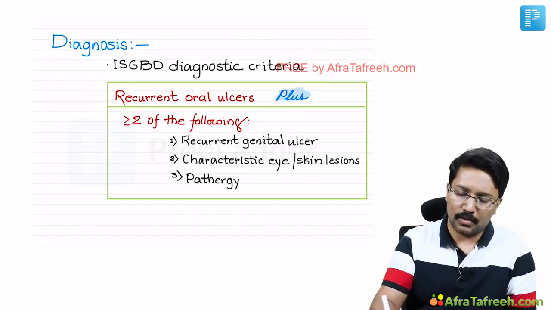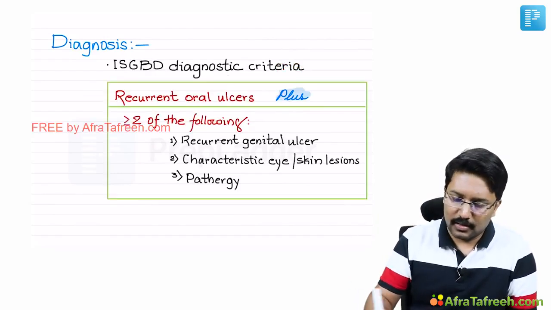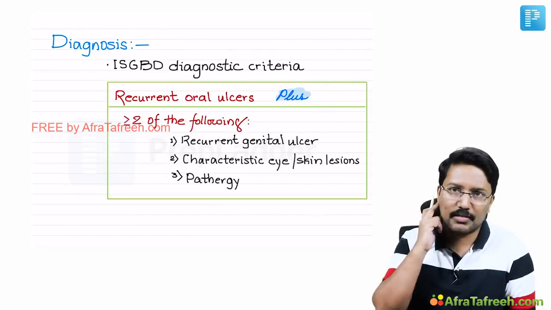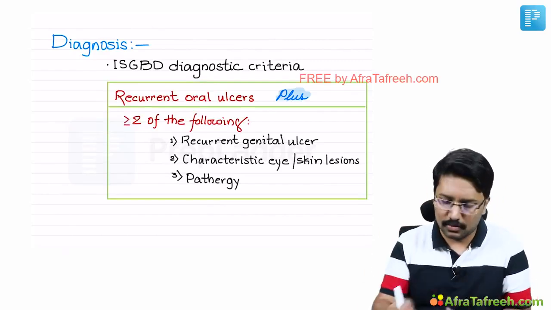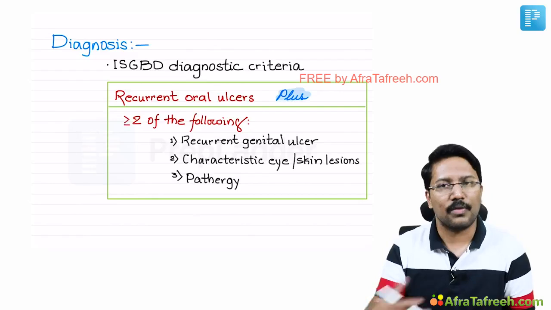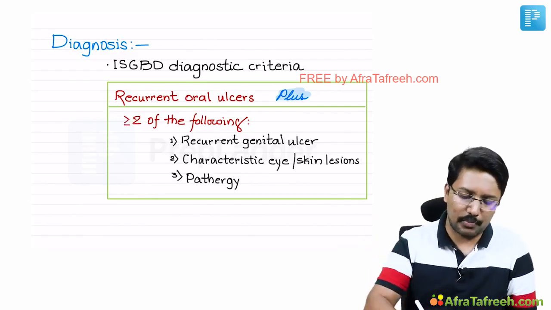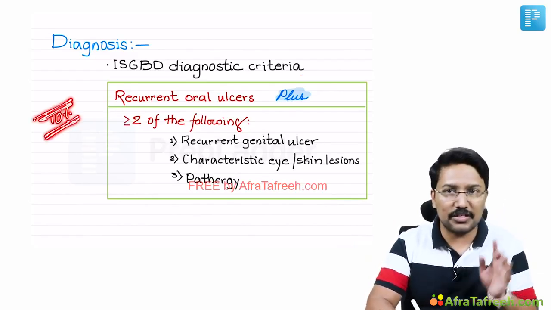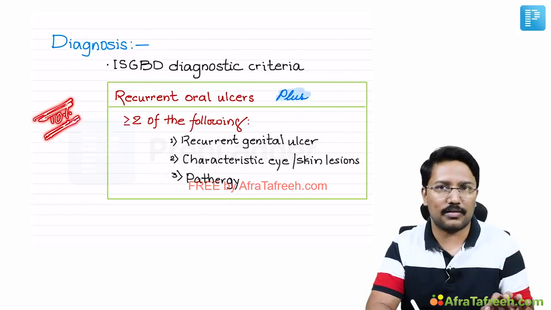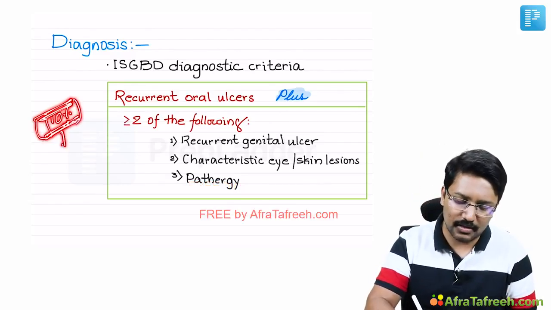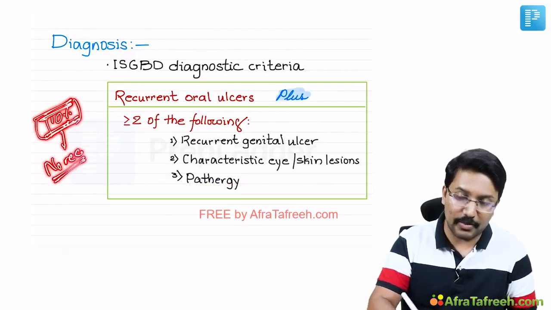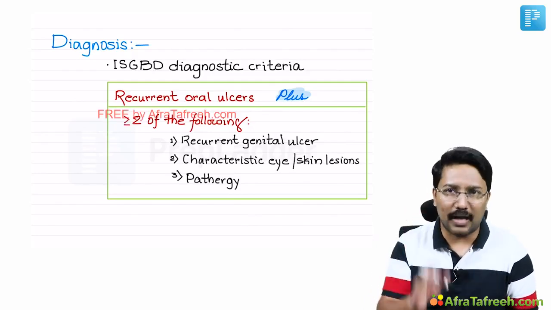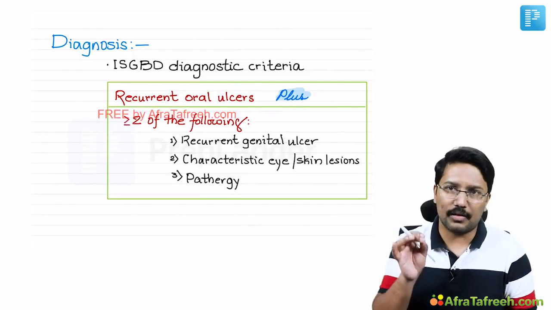But remember one point, this recurrent oral ulcers may not be there in some subset of patients. So I have seen one patient, a Turkish national, who had come for some cardiac surgery in Bangalore, and he did not have recurrent oral ulcers. He had all other manifestations, right? So around 10% of the patients, the initial presentation, in fact, for the remaining 90% of the patients, the initial presentation is with recurrent oral ulcers. But in those 10% where there is no initial recurrent oral ulcers, they may not initially meet the diagnostic criteria, right? So I want you to just remember this point. You can diagnose Behçet's disease even in the absence of recurrent oral ulcers.